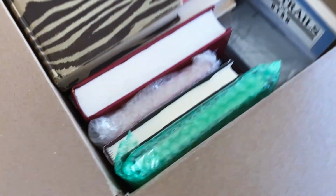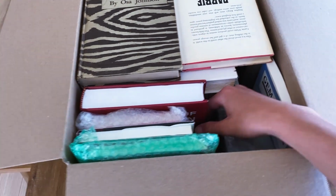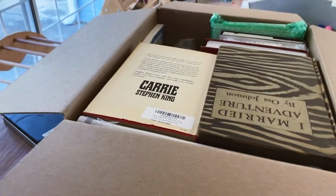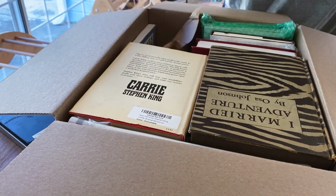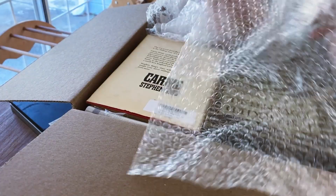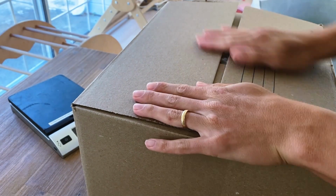Essentially all I'm going to do is take that and fill in any void space, because you don't really want there to be empty space. When this is being shipped to Amazon, understandably, it's not always going to be taken very good care of. So I just want to make sure there's no empty space, so I put the craft paper in there. Okay, it was really as simple as that. And now all there's left to do is to tape it up.